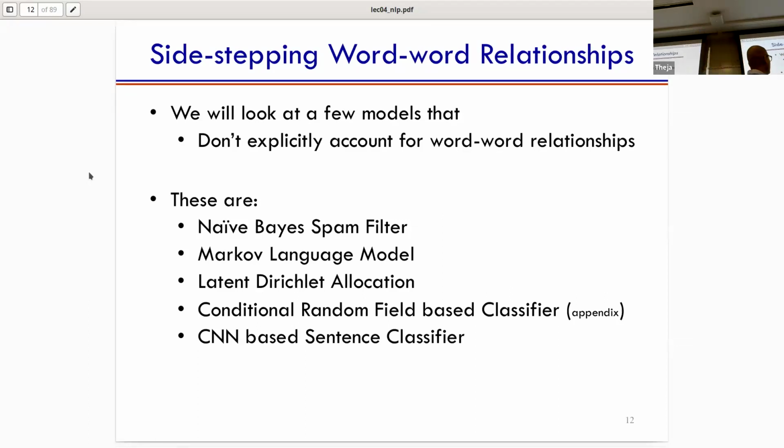I've listed a bunch of models, but we'll actually look at maybe 1 or 2. Let's look at 2, because I've been mentioning large language models. Let's at least say what is a language model today, and then let's also look at the Naive Bayes model. This is just a recap of a previous model, and maybe you've also seen a Markov language model, so we'll see that one as well. And the remaining stuff we'll see next time.